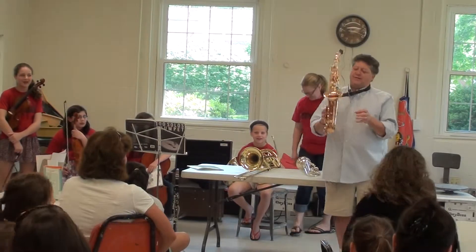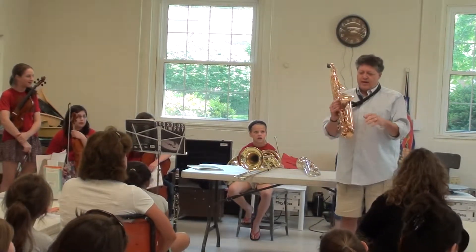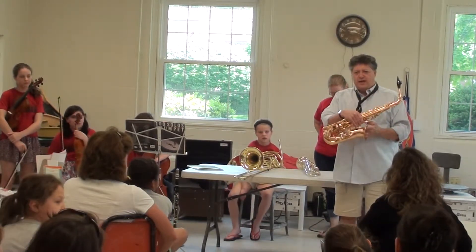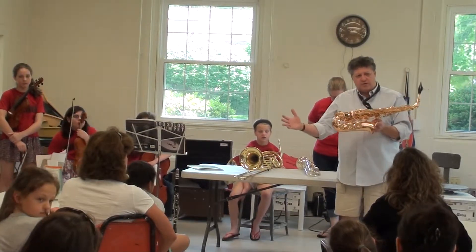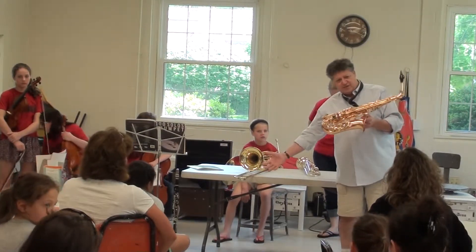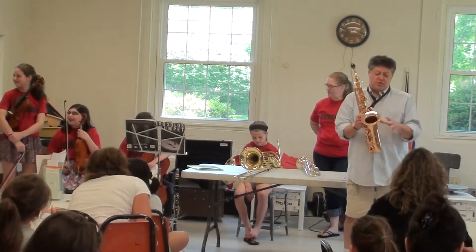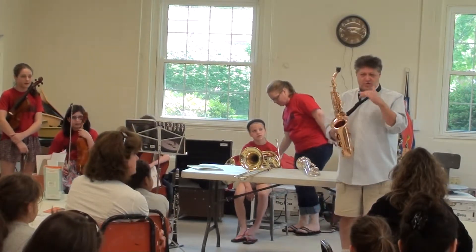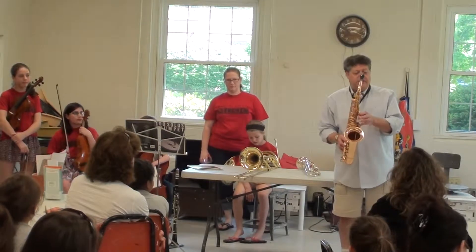There are many different sizes of saxophone. If you start in the band, you're gonna probably play this one, which is called an alto sax. It's relatively high compared to some lower instruments. There's a larger one called a tenor and a baritone, and then there are others we won't get into. There's also a shorter one called a soprano, which sometimes looks like a clarinet — it's straight. This is the one you'll probably play in the band when you start the instrument.